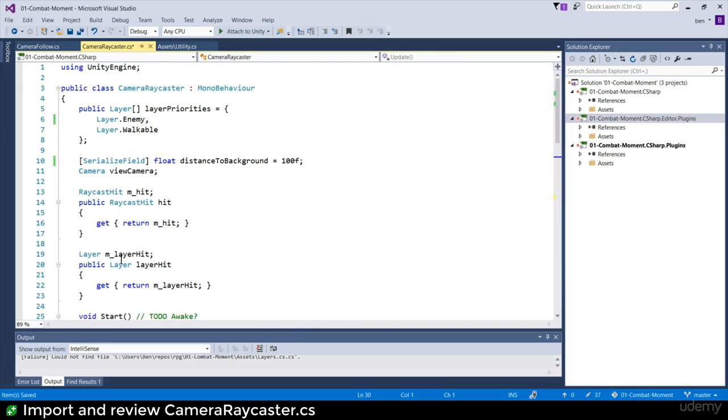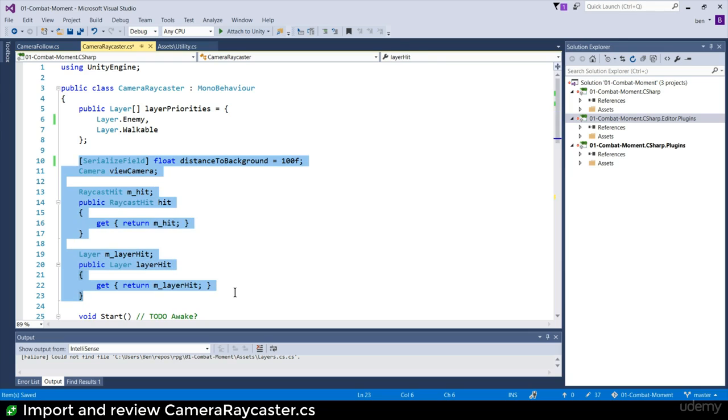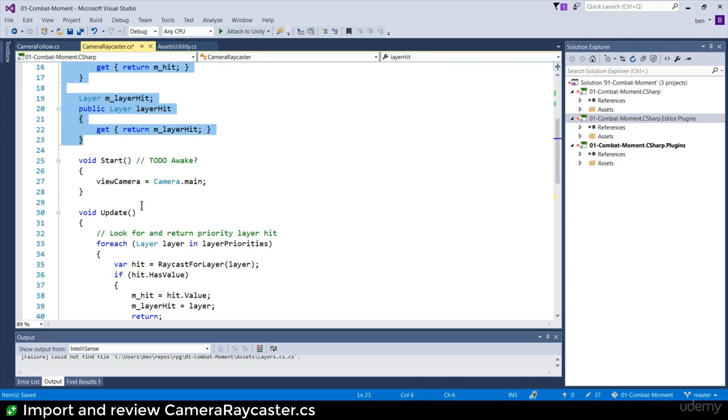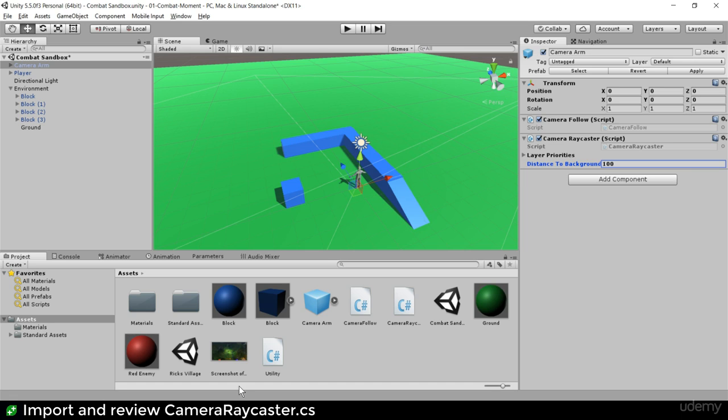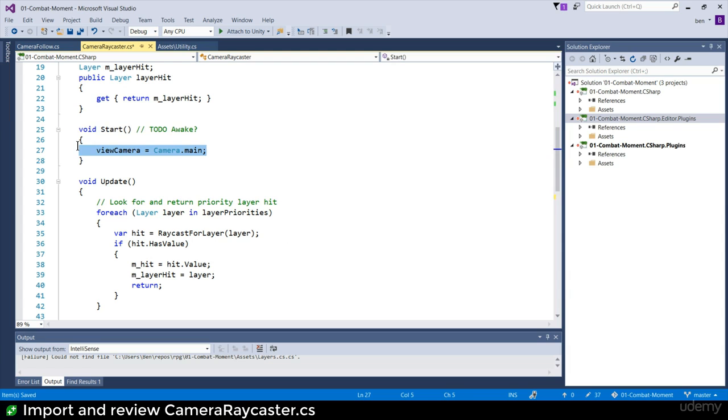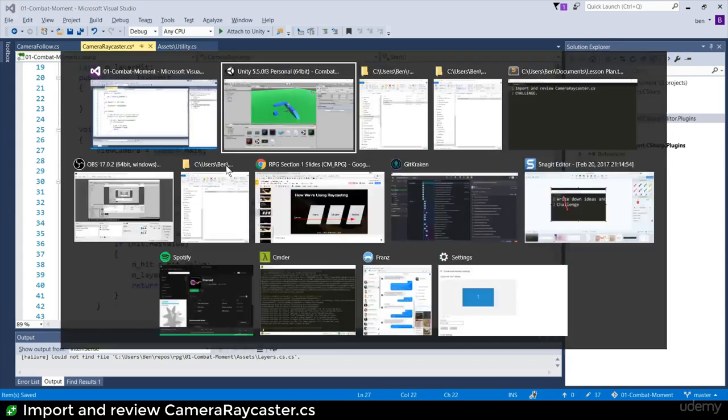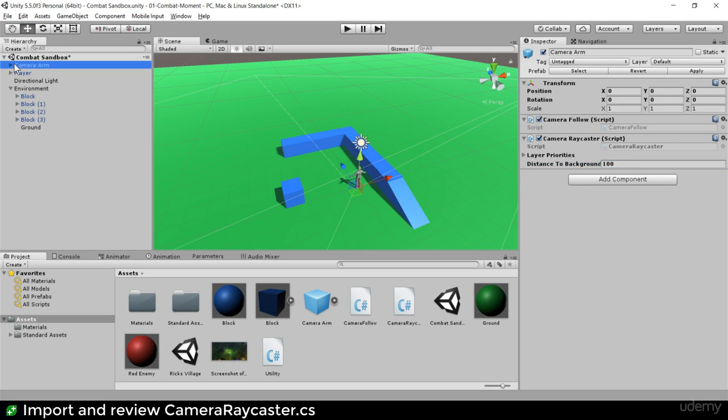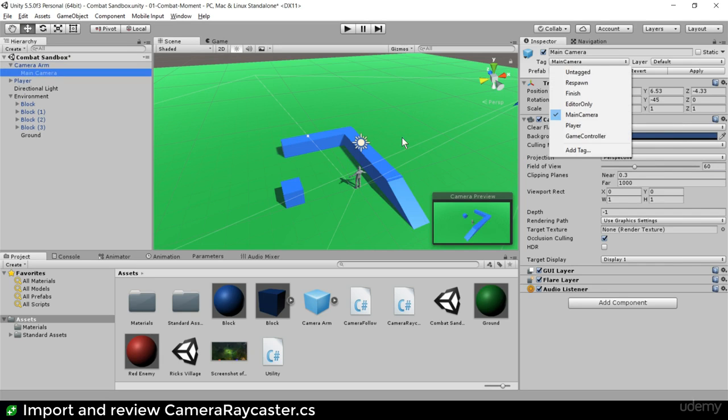All right, so what have we got? Let's just zoom out again. We've got an array of priorities. We've got a few member variables. These two have got getters with them. On Start, we go and find the main camera. That's incredibly standard Unity stuff. So let me just recap what that means. The CameraRaycaster will go and find the camera. Why does it find the camera? Not by looking for other components, but it's just using a static property of the Camera class, dot main. So this is an easy way of getting the main camera in the scene, provided that your camera here, which is in there, is tagged MainCamera, you'll be fine.